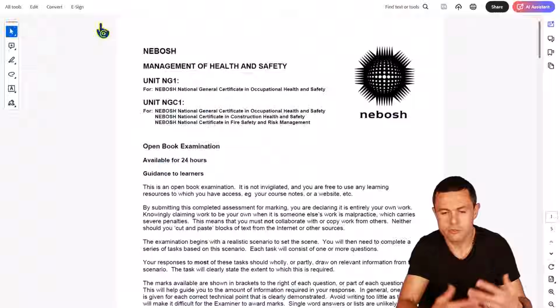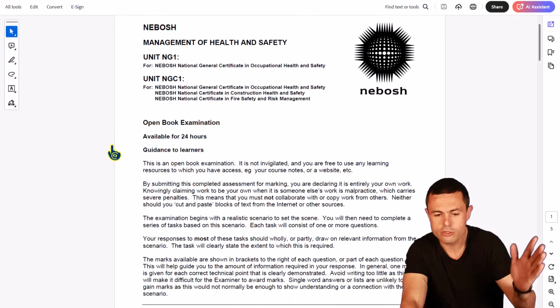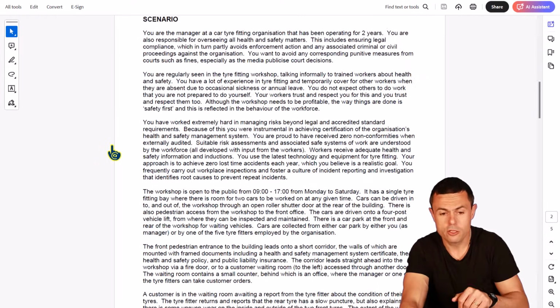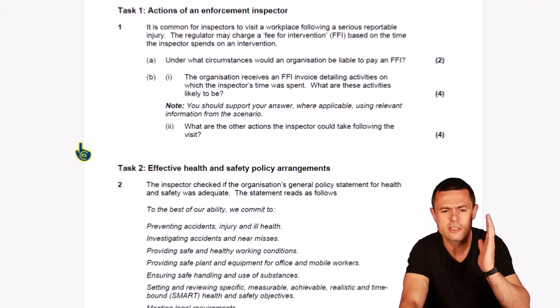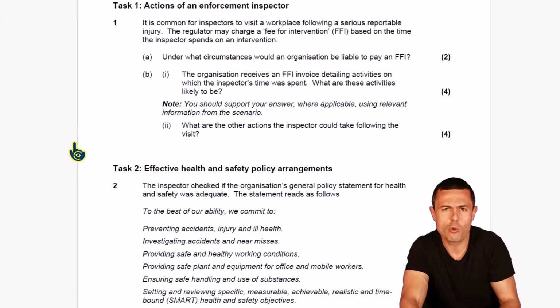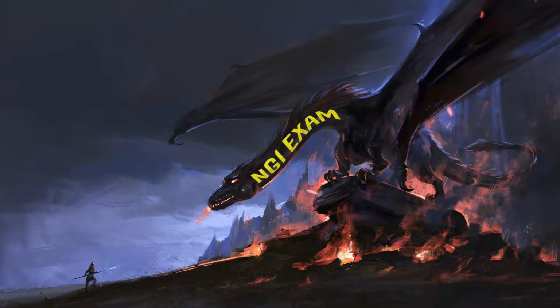Let's have a quick look at it. This is what you've downloaded, and you've got a load of instructions, which you should read, by the way, but not yet. You've got a scenario, which you should definitely read, but not yet. Let's just go straight to these questions here. I want you to read the questions just to see what kinds of monsters you're going to have to fight in this exam. Which ones are easy, which ones are hard, what kinds of topics. Because when you read the scenario, you're then going to read it with these topics in mind.